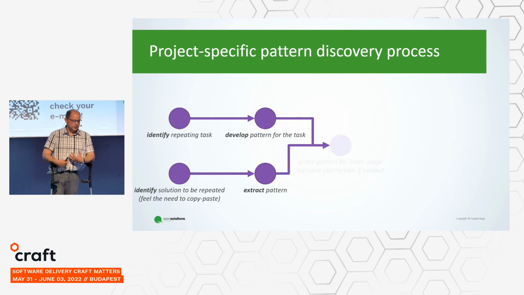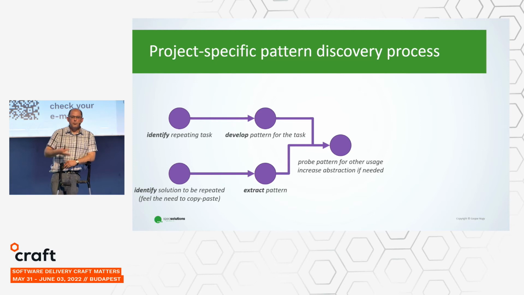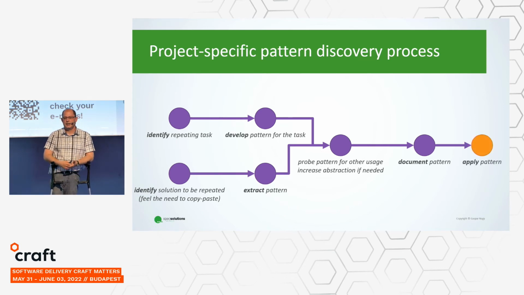And the rest is usually the same. So obviously, you need to do a little bit of probing, to see whether it really works for all the other occasions of the repeating task. Maybe at some point you want to document it. Maybe, as I said, this documentation can be just as simple as a list somewhere with a pointer to where you can find the thing. And then, obviously, you can apply the pattern again and again. And that's a simple process.